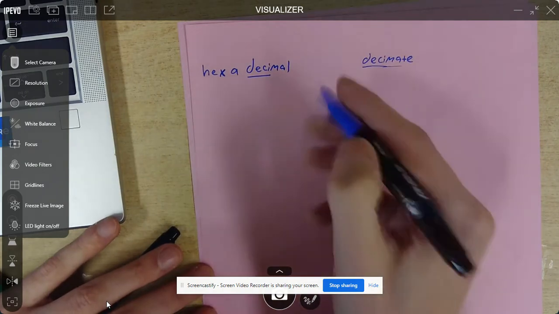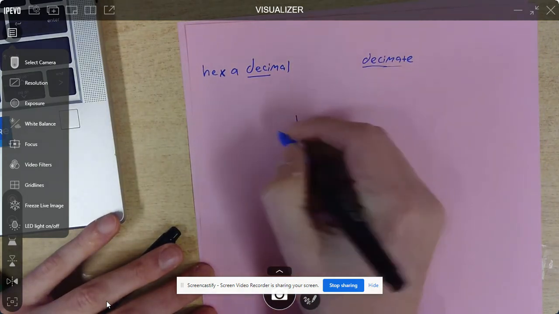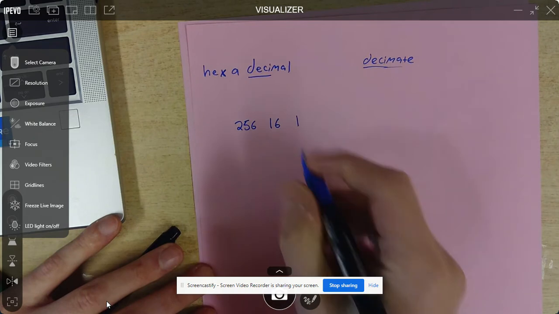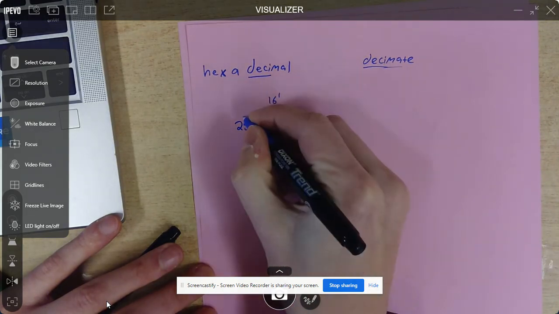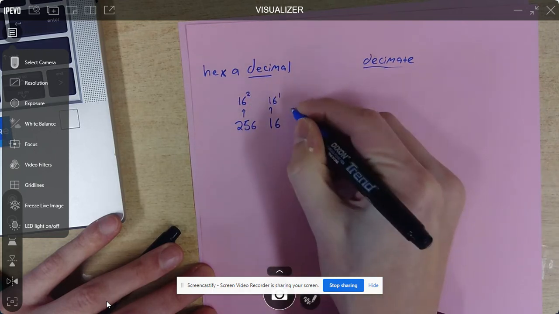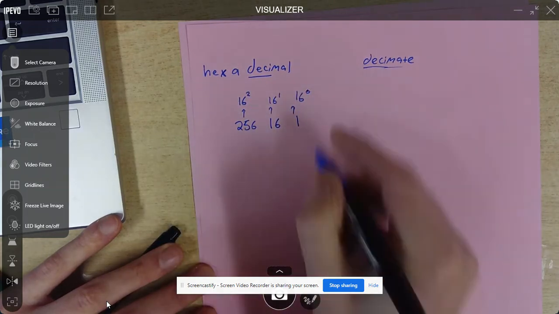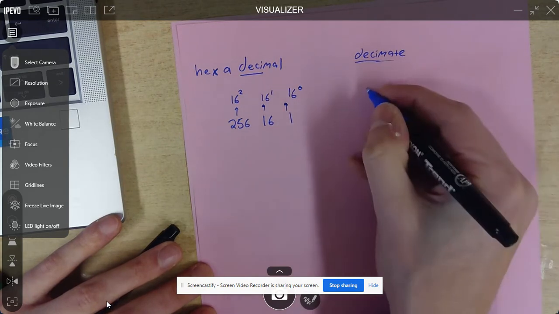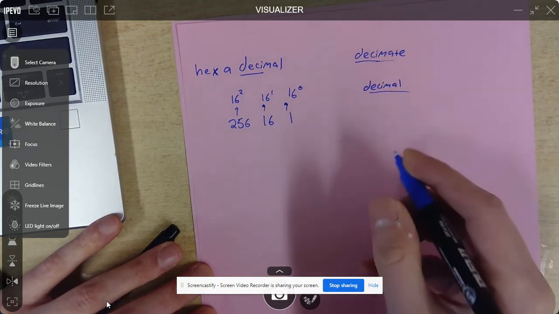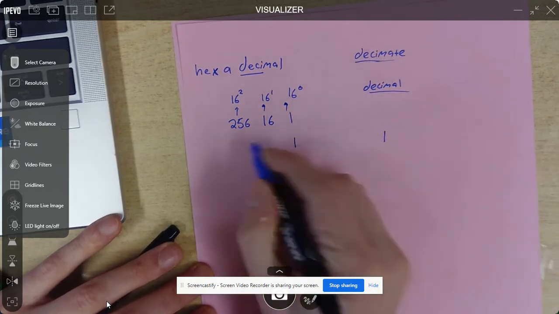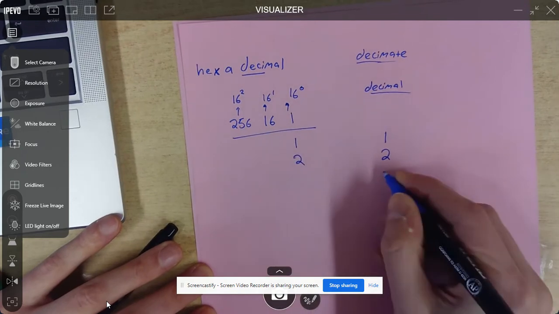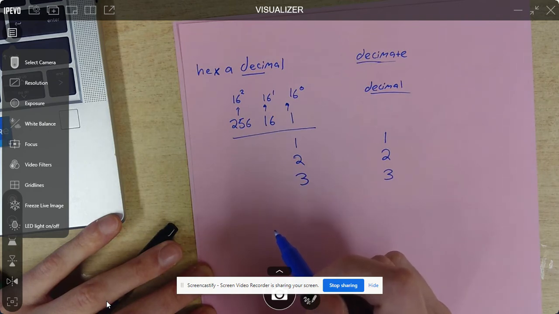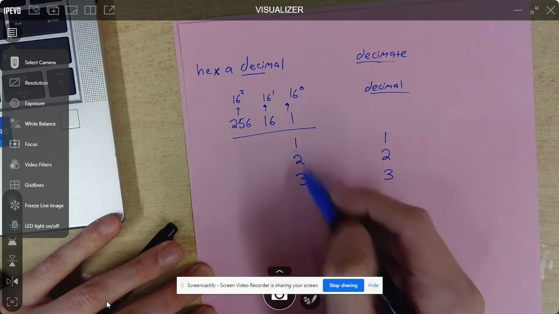So now our place value columns will still have a 1's column, but then instead of a 10's column, we have 16. The next column is 256. So these are powers of 16, right? That's 16 to the power of 1. That's 16 to the power of 2. This one is actually 16 to the power of 0. We'll talk about the 0 exponent a little bit later on in the course. But those would be my place value columns. So again, if I've got my decimal numbers on the right, the number 1 is just going to be 1 as well in hexadecimal. Same thing, the number 2 is 2, the number 3 is 3. Because it's base 16, I have 16 symbols. I've got 16 different symbols, so I can put 16 values in my 1's column.